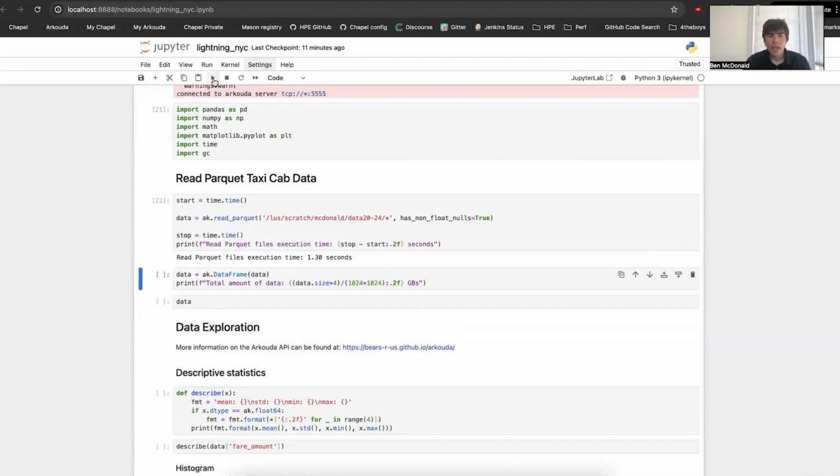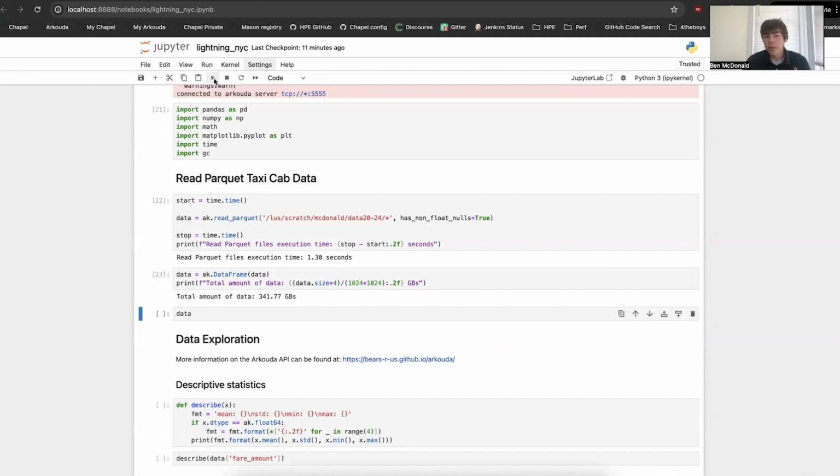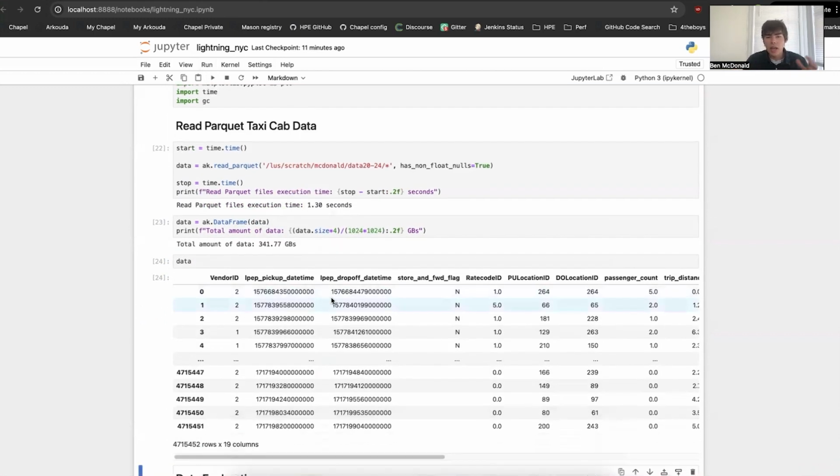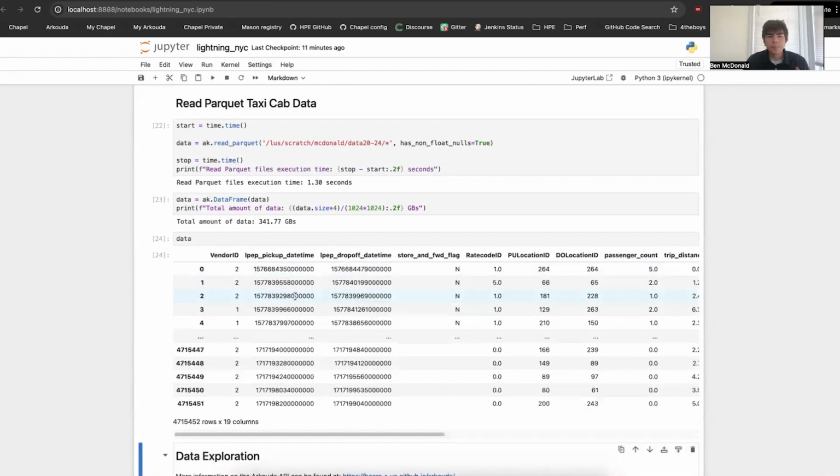If we read that in, we see that takes about 1.3 seconds, and that's about 342 gigabytes that we've read in there in 1.3 seconds. It's very compressed data, so I won't spend too much time harping on that read time, but a lot of compression is going on there. In memory, it expands to 342 gigabytes, which of course you couldn't use on your laptop in NumPy. So this is just showing off how we are using this backend server with 342 gigabytes in memory there.